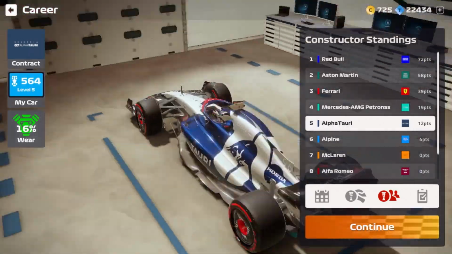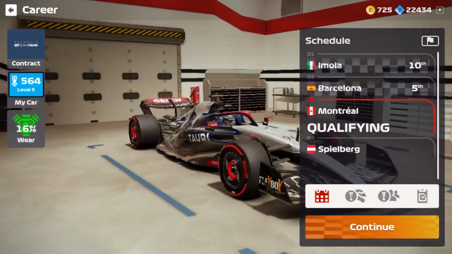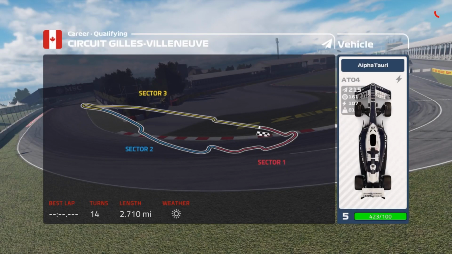If you guys did miss the previous episode at the Spanish Grand Prix, then definitely be sure to check that one out before you see this one. Quite an entertaining episode, I might add, as we came home in an impressive P5, considering we're in the worst car on the grid at the moment.